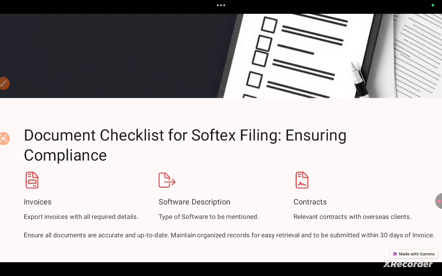You should ensure that all the documents are up to date for Softex filing, and you should file your Softex form within 30 days from the date of the invoice. If you have raised multiple export invoices in a particular month, then the date of the last invoice in that month will be counted for calculating 30 days.